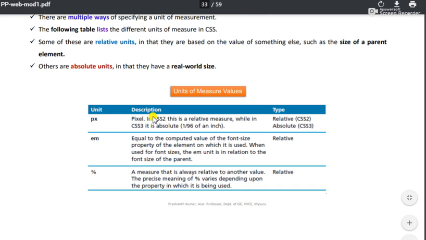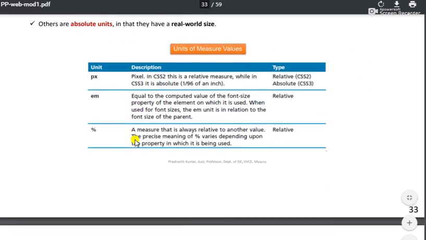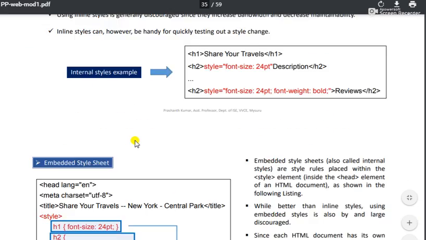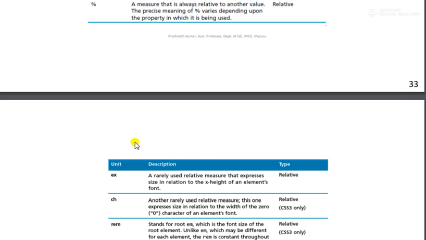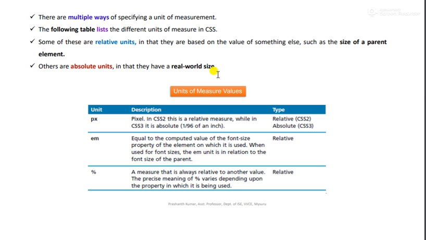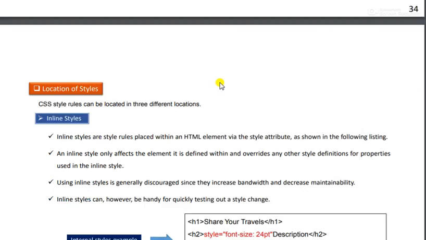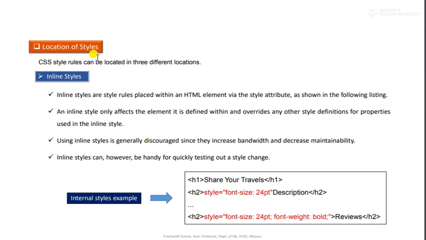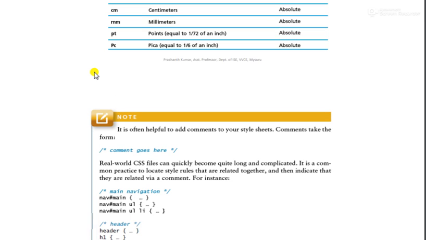Now you take a short break. Try to execute these things, HTML, CSS. Next we see the different values and how to use them. Now we have only this units part. I complete this one, and then in the next video session we start with location of styles, where we mention internal, inline and external. I already explained that one, it is the same.